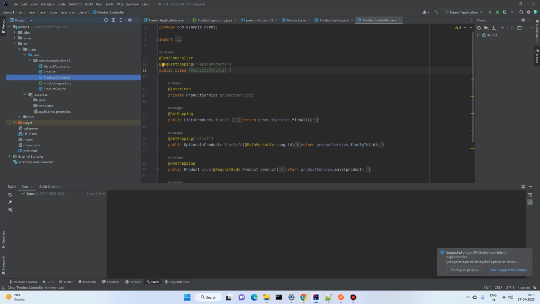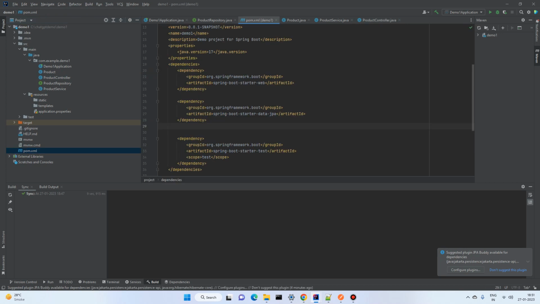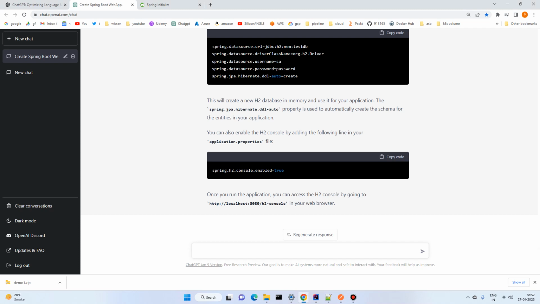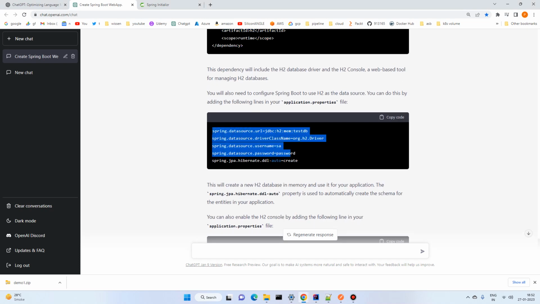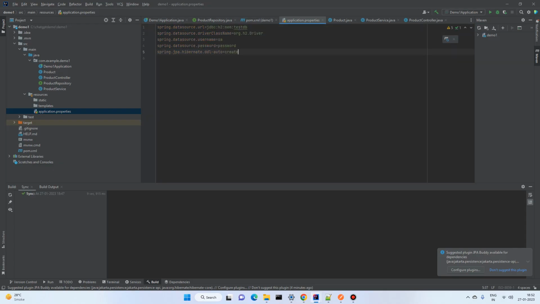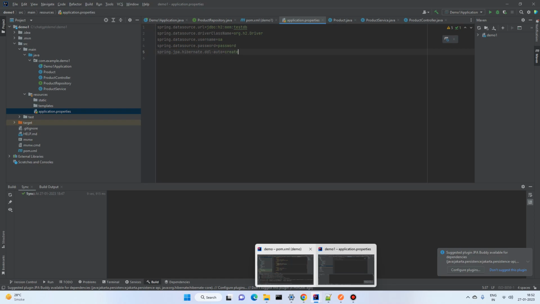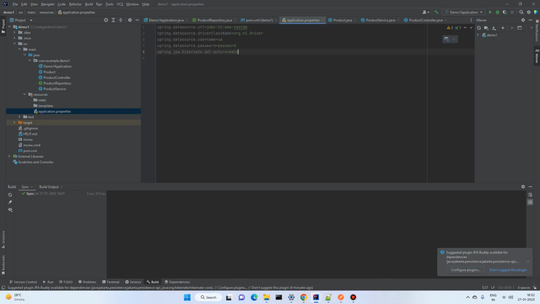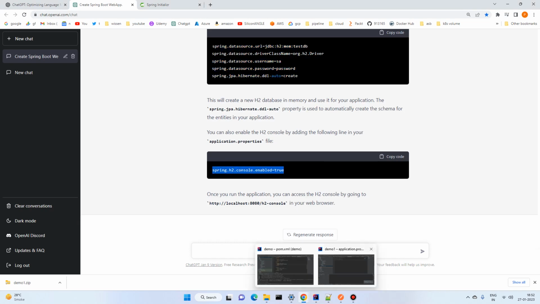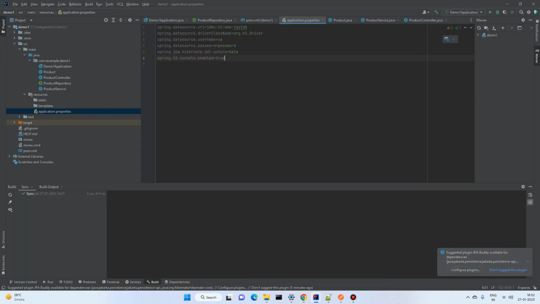So now let's put this dependency into our project first, and into the application properties we can put all this information over there, and then we have to put h2 console enabled equal to true.